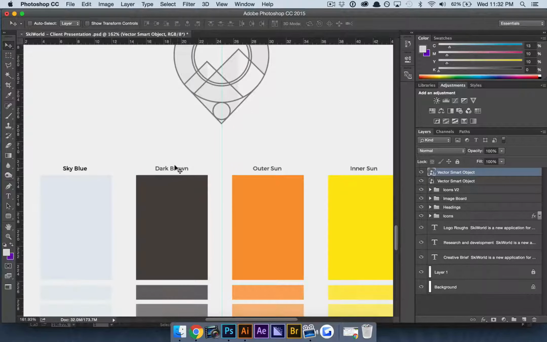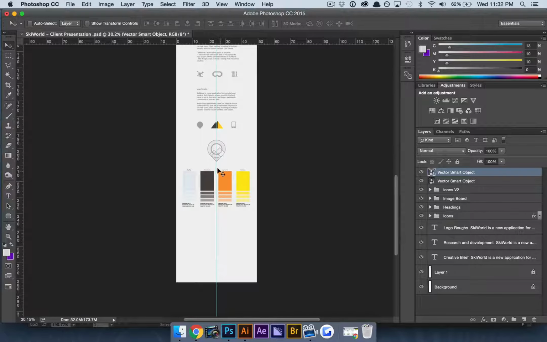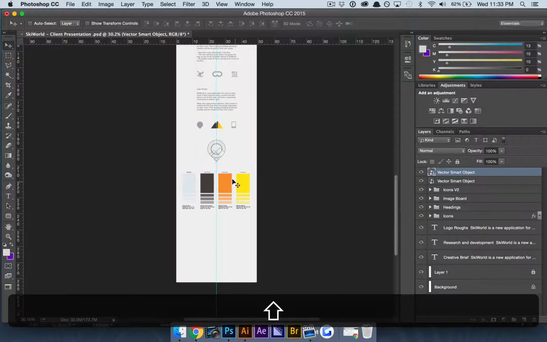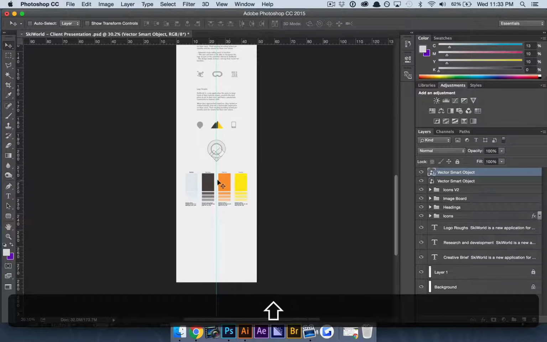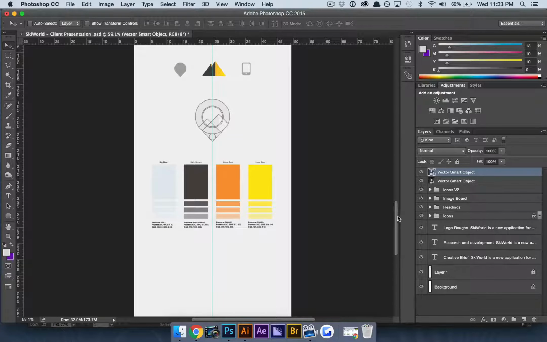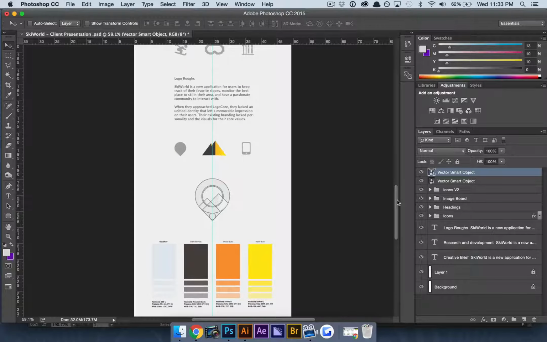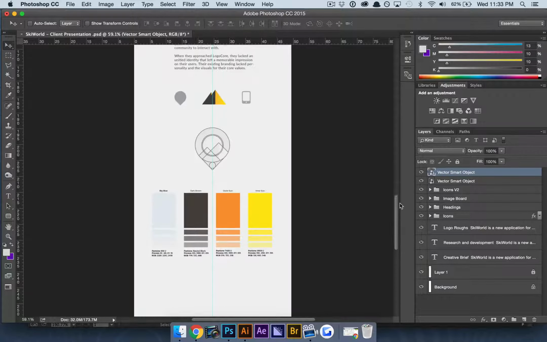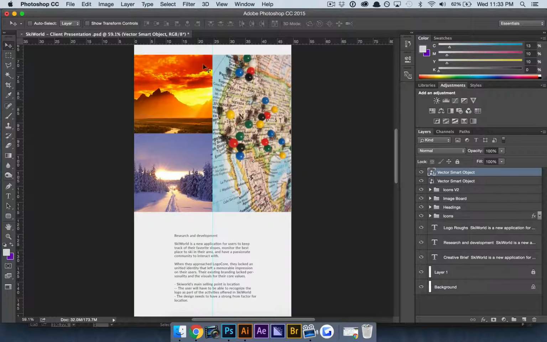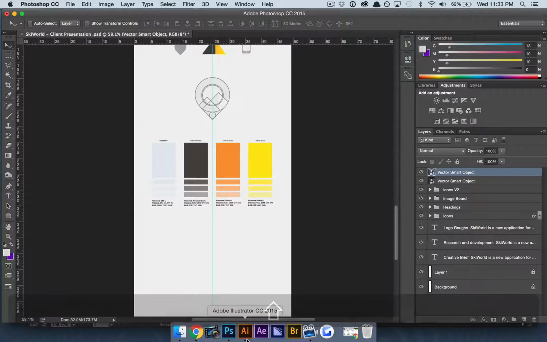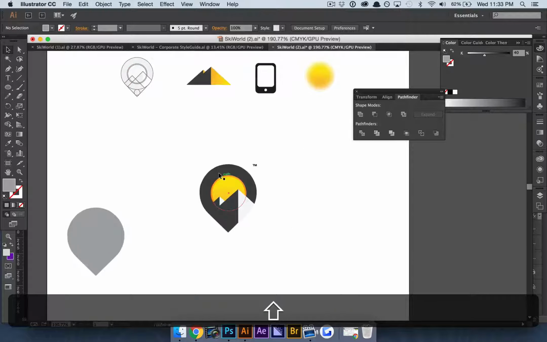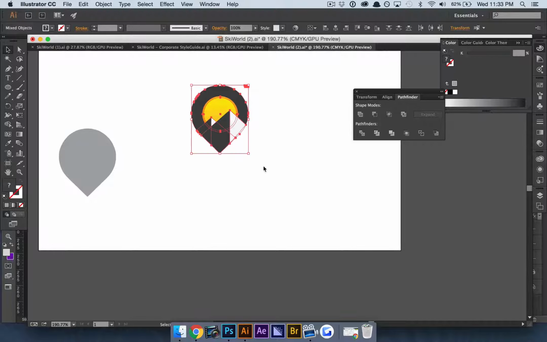And we're even referencing outer sun, inner sun, to get from here to the final logo, which the client didn't see yet, but we're introducing the colors. And again, it's really nice to see this because the client actually knows why he chose those yellows as opposed to just showing him the yellows. Here we're actually referencing the images that we did the very first part. So the yellows look great. And now we're going to actually throw in the logo. The logo itself.